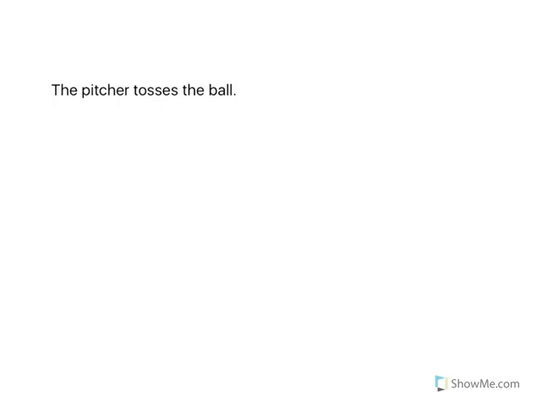Our action is going to be tosses, so we know that's our verb. And now you're going to ask yourself, is any action being transferred by this verb? The answer is yes. We know that the pitcher is tossing ball, so the action is being transferred to an object. So this makes this verb a verb transitive and makes ball our direct object. Who is doing this action? Pitcher, so subject, noun. And now the and the in this sentence are both going to be adjectives.